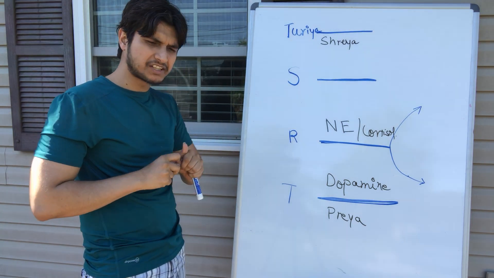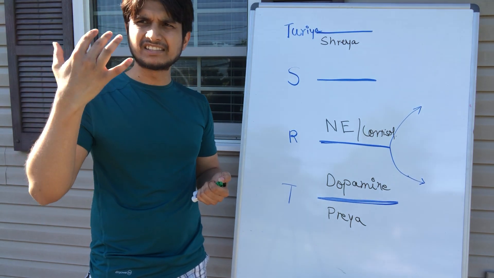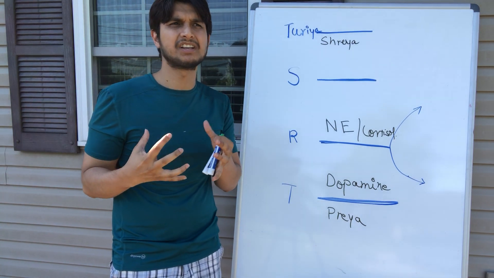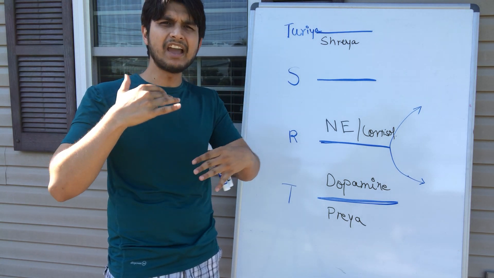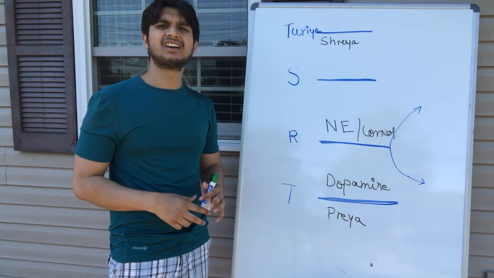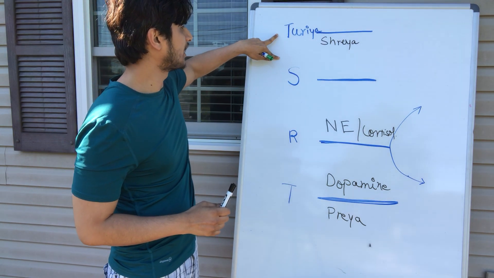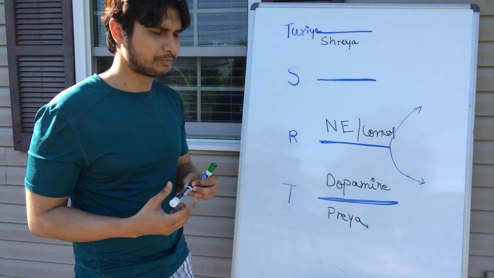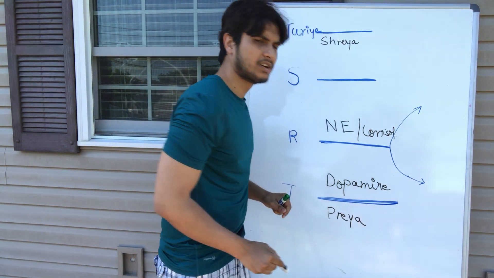So dopamine creates pleasure and you have a need to eat the chocolates come back and eat more because it creates this transient effect of happiness and disappears. You want more of the chocolate to get the same happiness. So there's this repeated cycle of persisting behaviors that have to occur back and forth to create the sensation of joy and that's why it is subject to desensitization. Sattva and Turiya are a little different because they are not sticky or compulsive or obsessive behaviors.